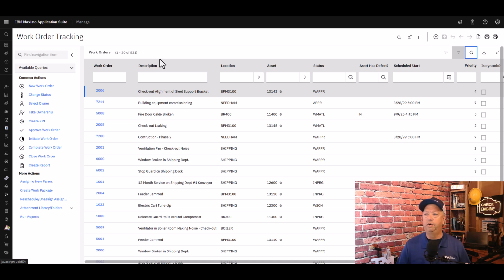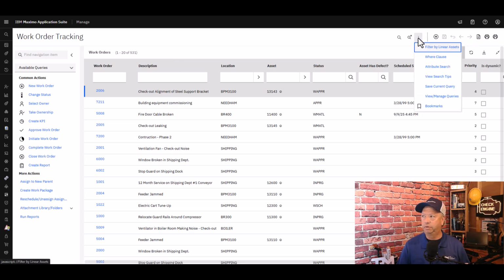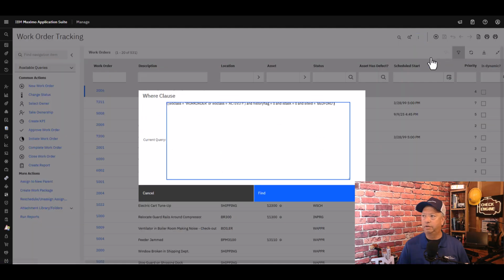If you want to know which query brought this set of records into the list view, you can always go up to the three dots and click on the where clause, and you can see the actual technical query that was executed when you clicked the swirly icon.